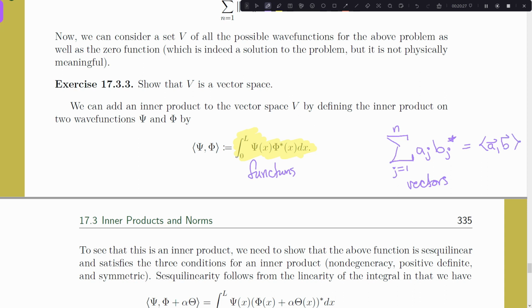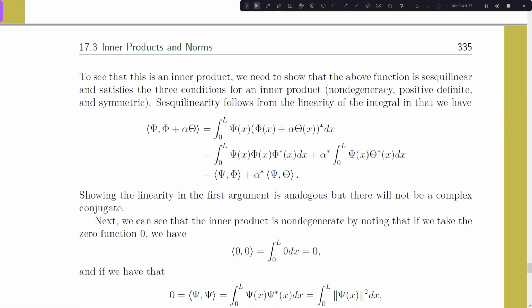You think about the Riemann sum converging to the integral is the way I like to think about it. So maybe freeze frame it right here, just so you can say, hey, that's the inner product of functions, that's the inner product of vectors, and basically for the rest of the semester, you'll just want to keep these two ideas in mind for inner products, depending on the spaces we're working with. Let's move on to norms.